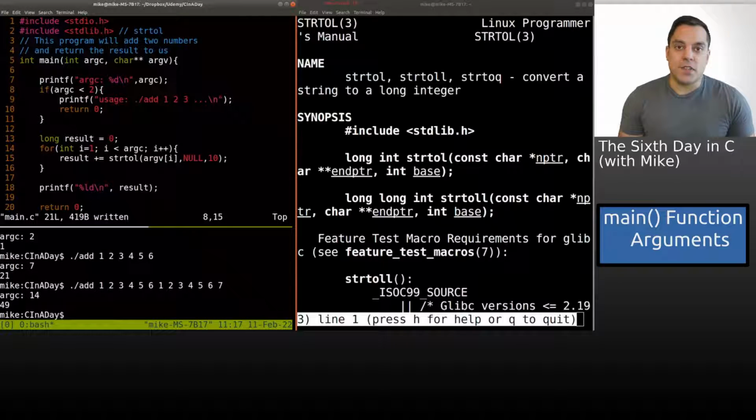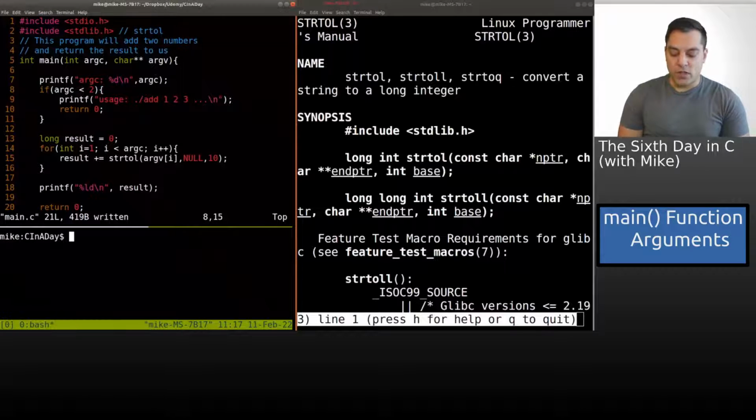And there's different ways that you could extend this. So a nice exercise for you might be to actually look at the individual characters and build a little calculator. So what do I mean by that? Well, maybe we would want to be able to just have a program called calculator and be able to do 1 plus 2 minus 5 or something like that. Now, if I try to run this with our current add program, it's going to sort of work in the sense that it is adding all these numbers and it is ignoring the arguments here that aren't digits, but we would actually want to check here to make sure that we're doing the appropriate operation and not just adding.